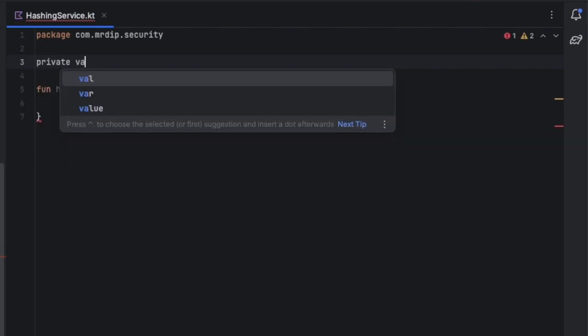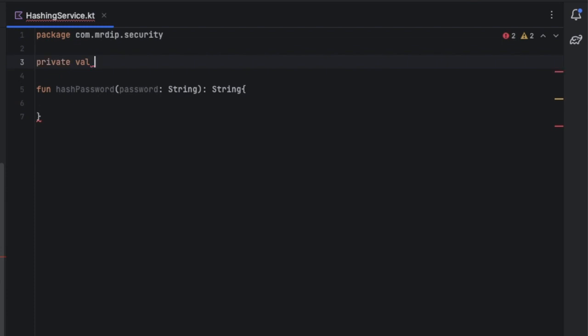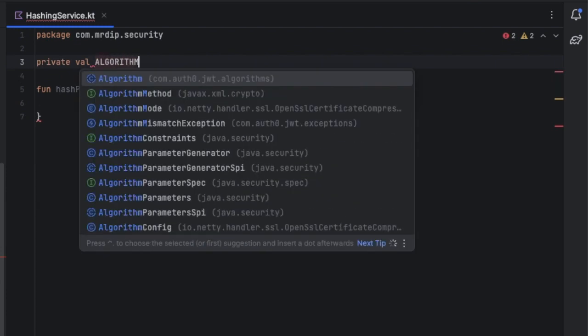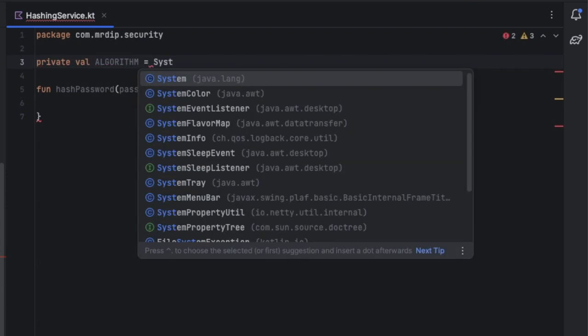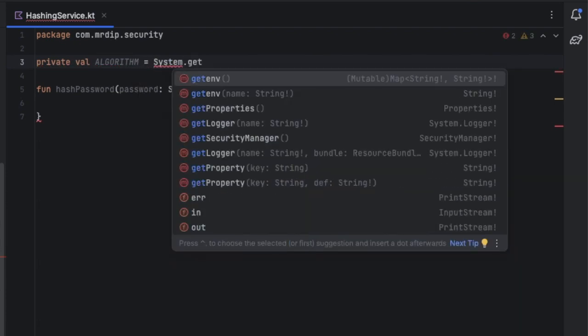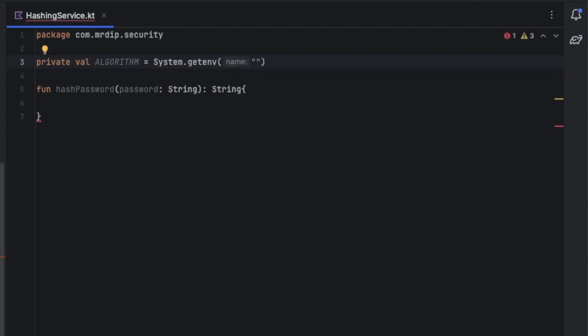I will first of all declare a variable here, the algorithm that we're going to use to hash the password. That will come from System.getenv, and the variable name will be HASH_ALGORITHM, like so.